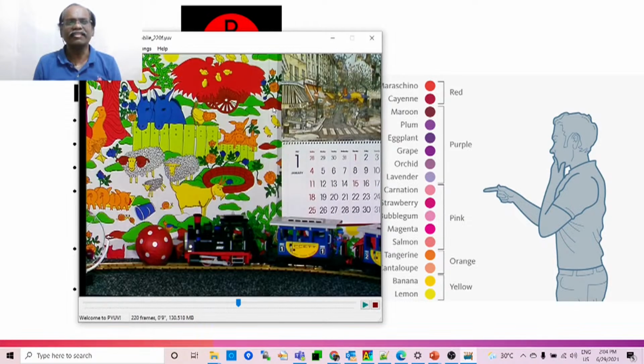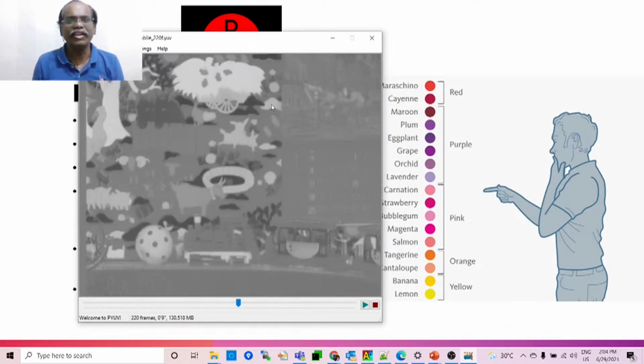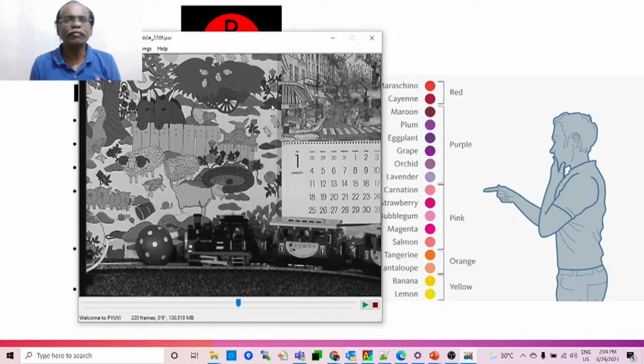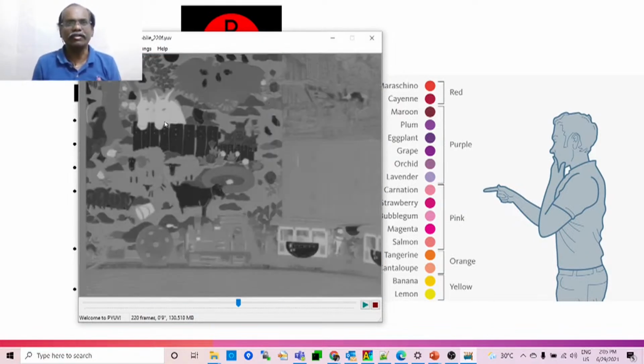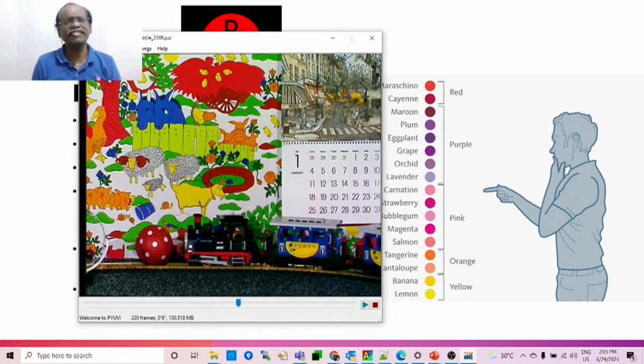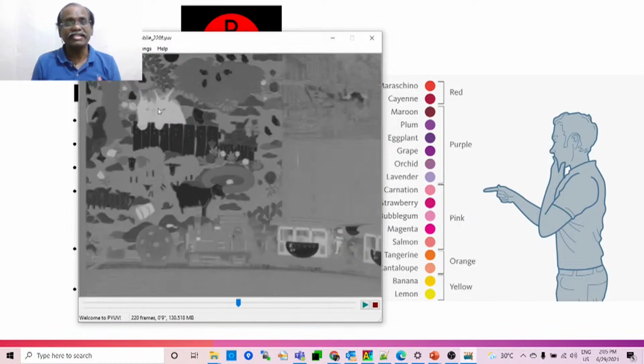Now let me check the U component. Which is brighter now? See that this horse is brighter, right? The horse is blue in color. Now what is next? This box is a brighter color. What is that? This is a train, a blue coach.